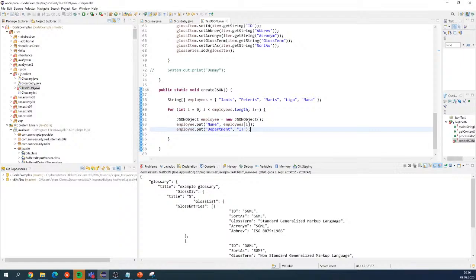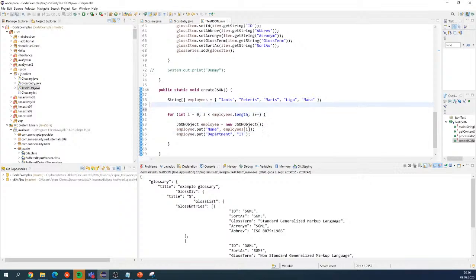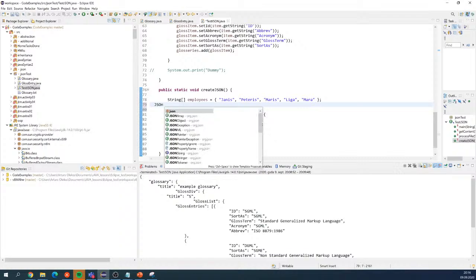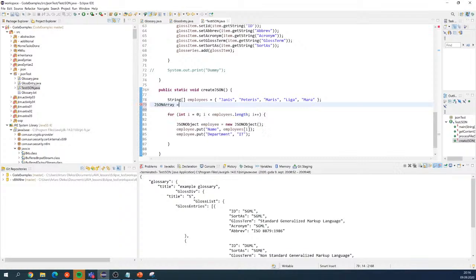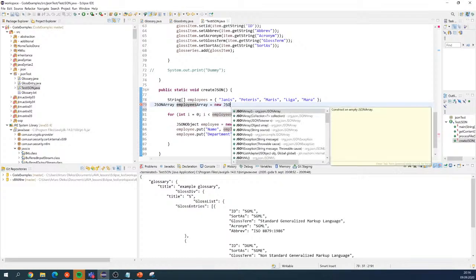And imagine we have the JSON array, a simple JSON array.